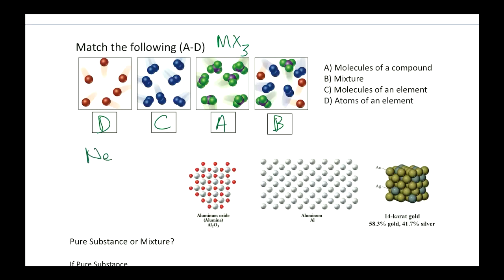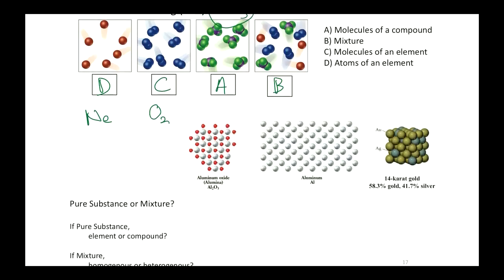That could be like, not xenon because it doesn't become diatomic. It could be like oxygen gas, O2, 2 oxygens bonded together. But what did I write? MX3. That's one formula, right? So the third one is actually a pure substance too. Remember, there's 2 kinds of pure substances. Elements and compounds. So neon is a pure substance. Water is a pure substance as well. All right? And then B is the only one that's not.